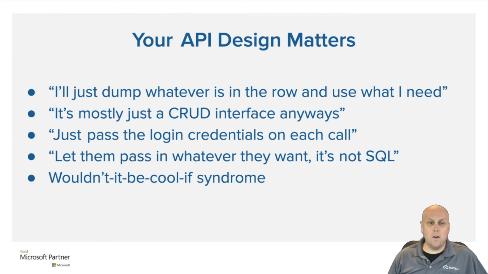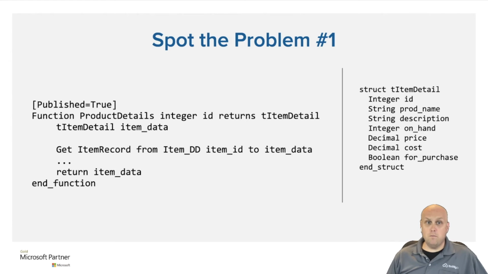What we're going to do now is look at some innocuous looking API calls and see if we can think like a villain to see how these APIs could be abused or exploited. So for our first example, what we have is a published API call with some pseudocode that's meant to get the product details for a public-facing store site. Now, the developer realized that the data he wanted was available already in an existing function call that he had access to.